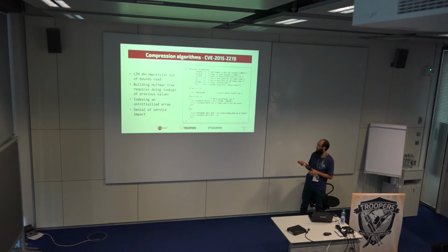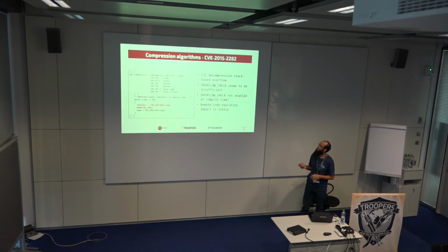So this is something really, really interesting. In this particular case, this vulnerability, I don't think that there's a chance to turn this into remote code. So it's only denial of service, but it's a pretty serious one because of the impact. And there's another issue which is quite more interesting.